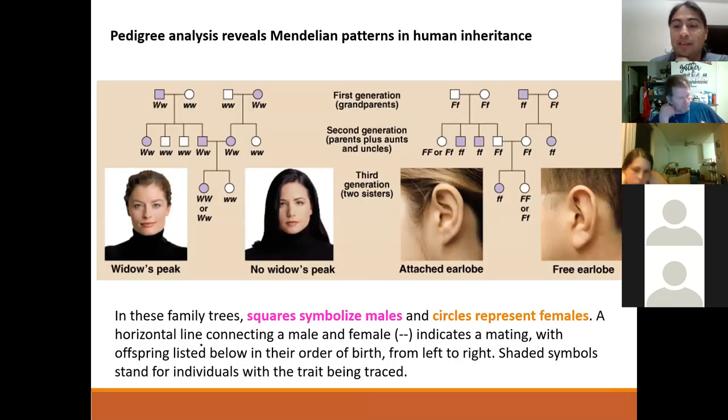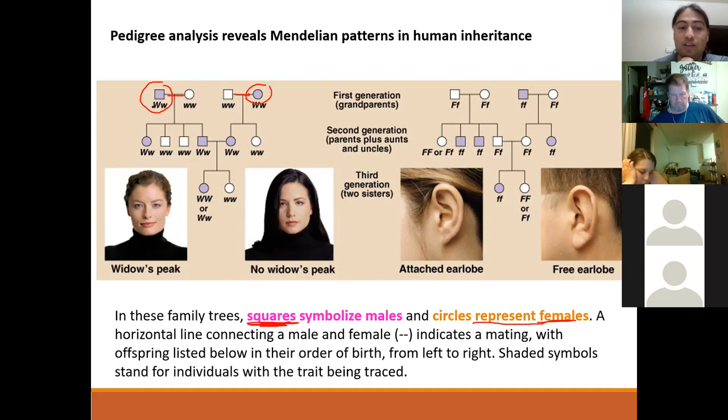The pedigree analysis is something that is very interesting to do. We are going to work on a little bit of that for the laboratory. There is a way in which we are going to write a pedigree in a scientific way. The squares on a pedigree are going to represent a male. Circles are going to represent females, like it says over here. Horizontal lines indicate mating. Like these ones, they probably got married or they were just loving each other.